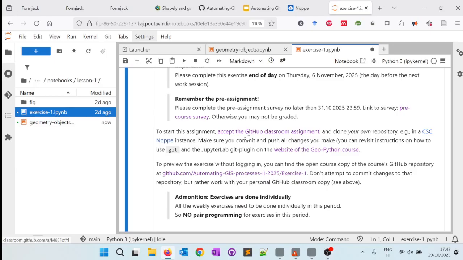Just accept the assignment. You will get a cloned repository, and you can work with it. And remember, we have a similar auto-grading system as the first period. So every time you push, for those of you who were not here, every time you push your changes to GitHub, there will be a pull request with some feedback in GitHub. So you get automatic feedback. And it doesn't matter how many times you push your changes, it doesn't affect your grade. So you can get immediate feedback if you want to correct your work. And this is the first year we have this auto-grading system, so there might be bugs, but hopefully it will work fine. Yeah, so see you next week.